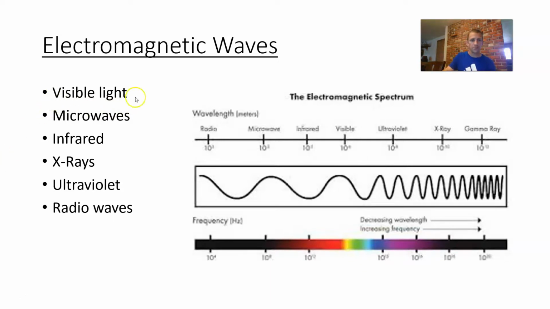Now, again, visible light is just only one part of the electromagnetic spectrum. There's a bunch of other parts like microwaves, infrared, X-rays, ultraviolet, radio waves, and they're all really, really similar, but their wavelength differs. And that's what will determine how much energy that they have. Now, radio waves down here on the end, they have a very long wavelength. As we move forward, you can see that we get to microwaves, we'll have shorter wavelength. Infrared will have less.